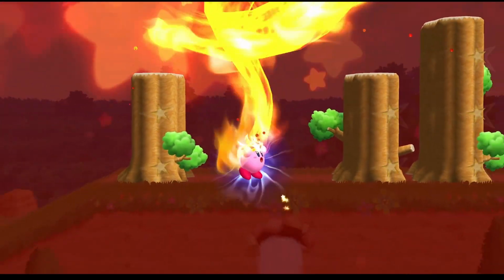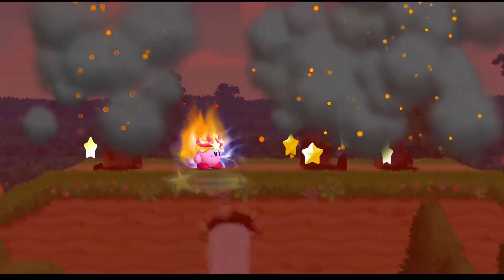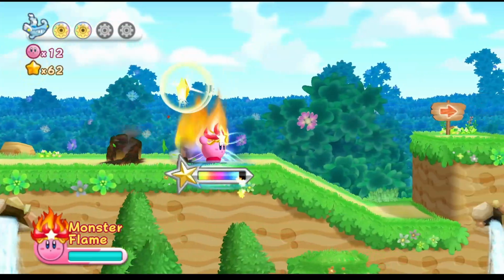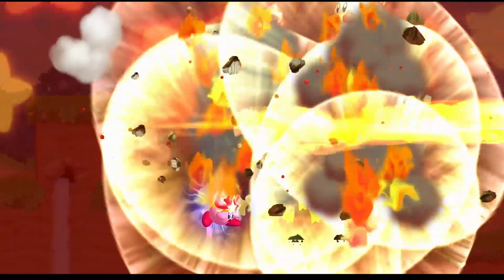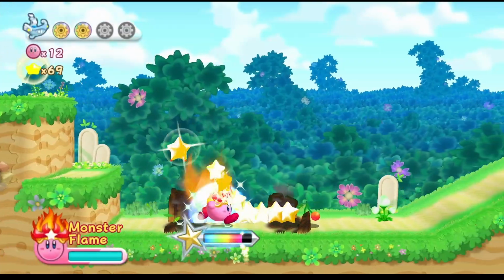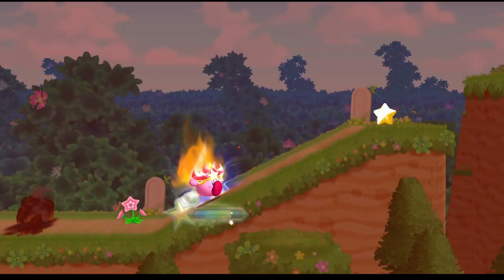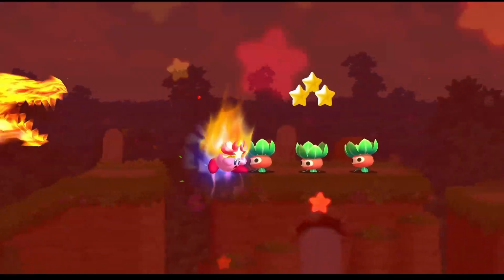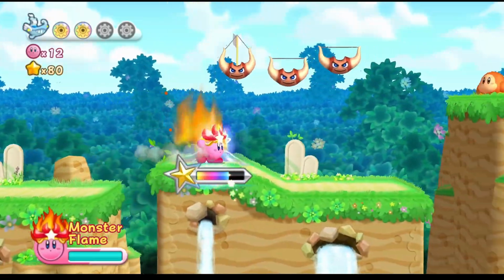Righto. If we use this ability, we will summon a massive flame that just goes from one end of the screen to the other and kills everything in its path. And we can even use the D-pad to kind of control its movement. We can make it move up and down, which is pretty cool. Took me so long to learn that. I felt really smart when I did, once I actually bothered to look at the pause menu.